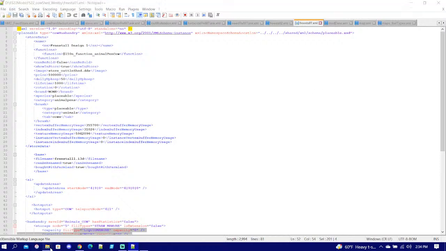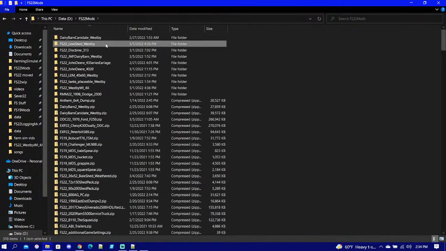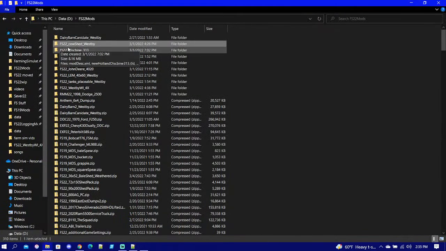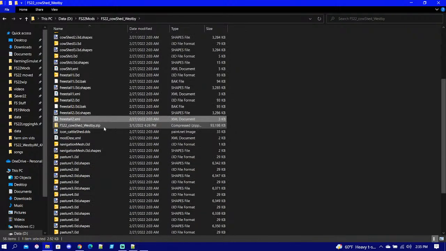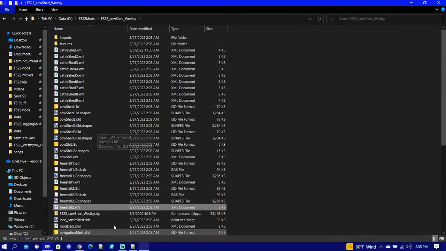So it is actually one of the mods that was required to have for the map. And let me double check. It is FS22_cowshed_Westby. When you come into Westby, you'll see the freestall 1 XML and freestall 2 XML. I think that is it. You want to adjust the storages in both of them.